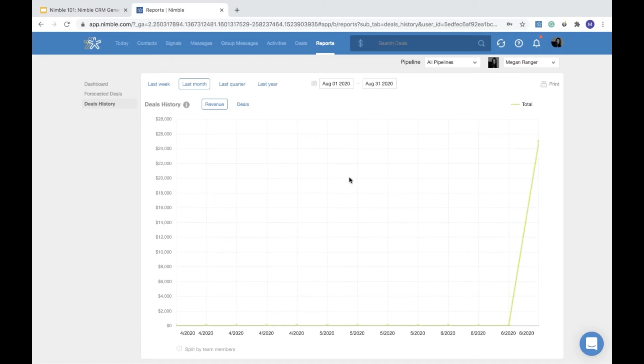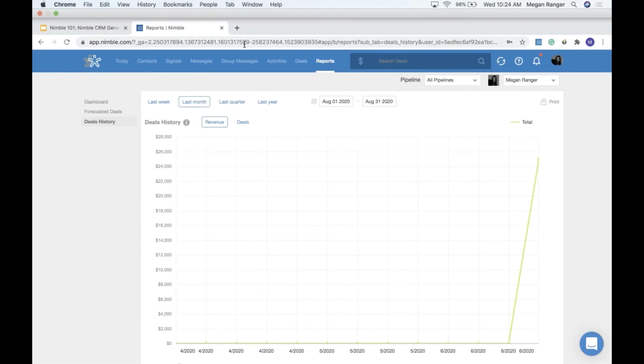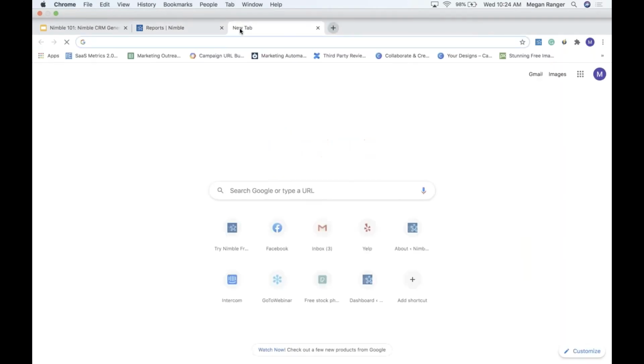So we covered all of the main features in Nimble. So let's take a look at how you can use the Nimble Prospector browser extension that we had mentioned earlier. So again, Nimble Prospector is a browser extension that is available on Firefox, Chrome, Edge, and soon again on Safari. It works on any website, on any third-party cloud-based application, and on any social media platform. So let's go to LinkedIn.